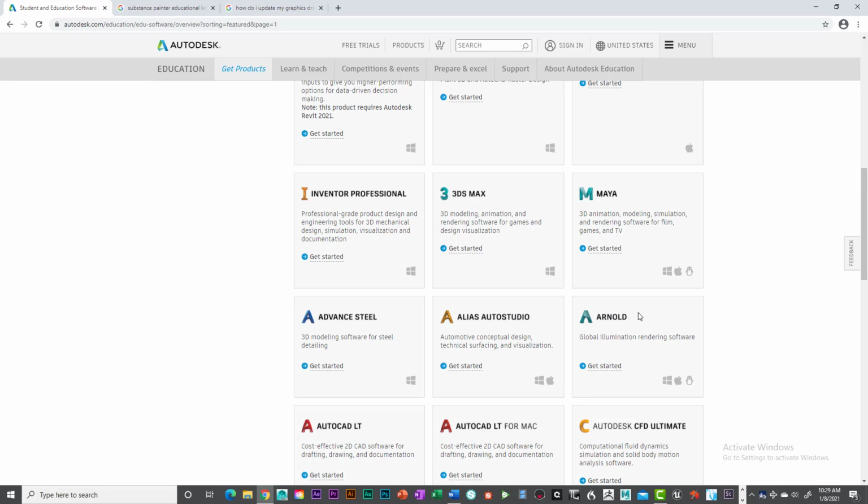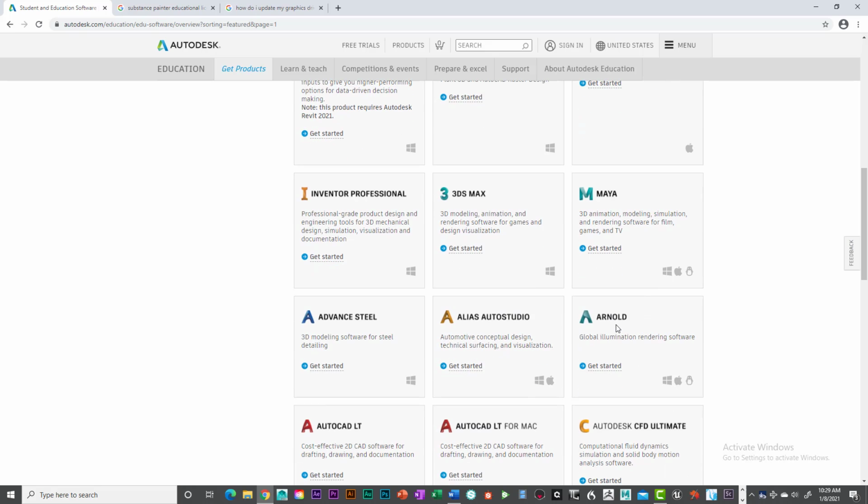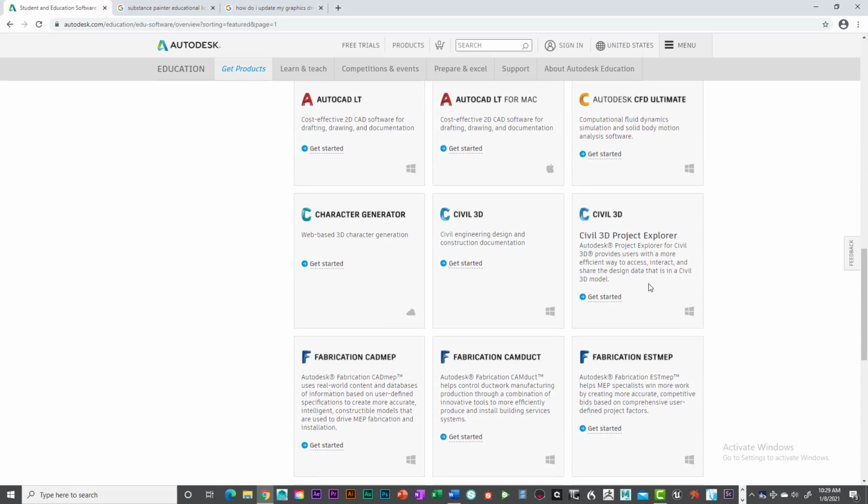Especially Arnold. Otherwise, when you install Maya and you miss that, you don't check mark all the pieces that you need to install. And I'm not sure about all of them. You know, it's been a while since I installed Maya, but it updates pretty easily. But the first installation is going to ask you, do you want Arnold installed? Do you want this? Do you want that? Just check mark everything. Okay? And then you should be good.